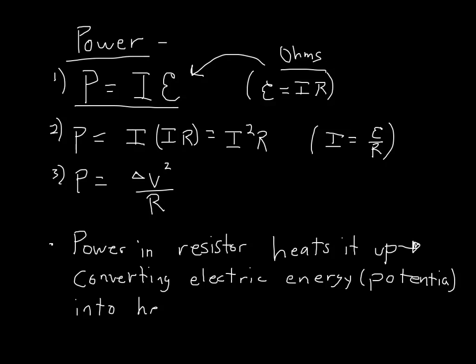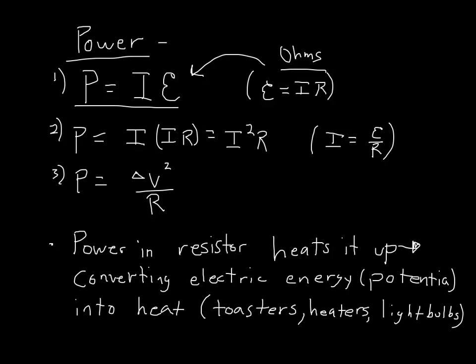And you see this all around you. You see this in toasters. If you make toast in the morning, the coils inside of that toaster are just resistors that heat up when you pass current through them. You see this in heaters. This is how heaters work. You see this in hot plates. You see this in light bulbs. We see this all over the place. Power inside of a circuit.